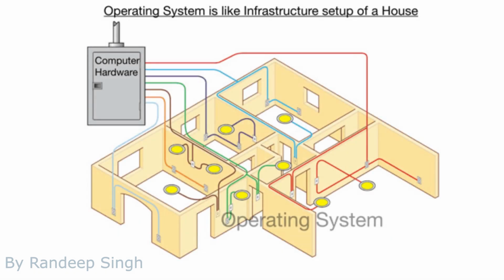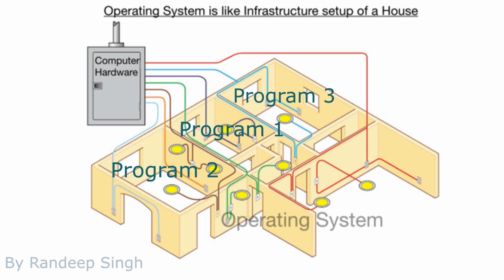An operating system is like the infrastructure setup of a house. Here the house is the software, that is the operating system, which has its electric and water supply in various rooms. The multiple rooms of a house are similar to the multiple programs an operating system is made up of. As the house has rooms like the kitchen, the bathroom, storeroom, etc., that handle various operations or functions of a house, so do the multiple programs which make up the operating system for a computer.